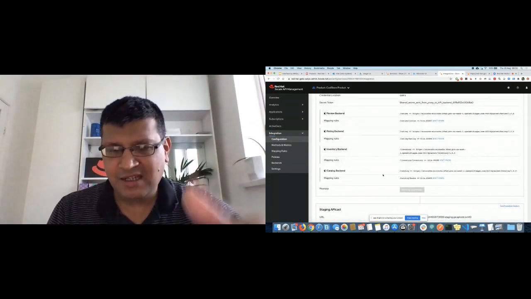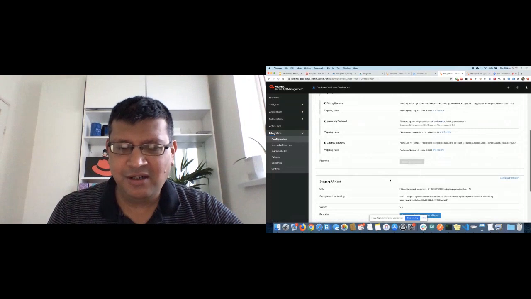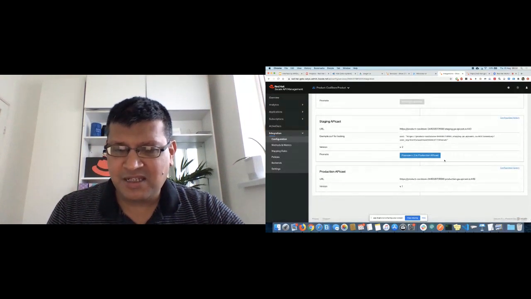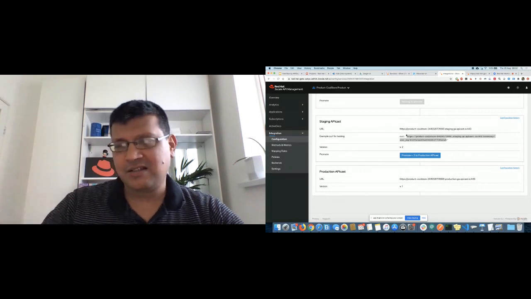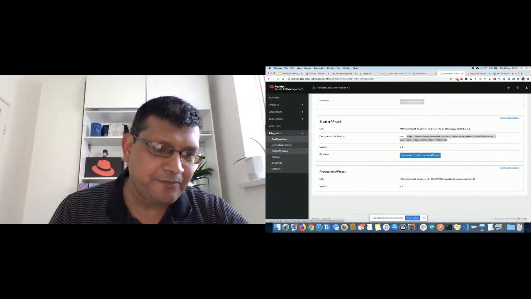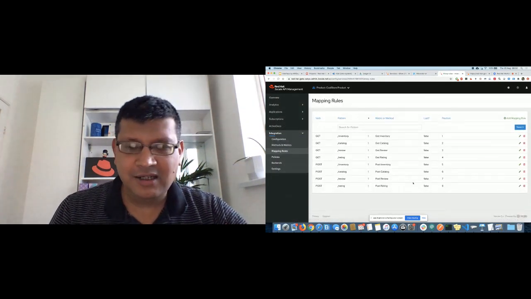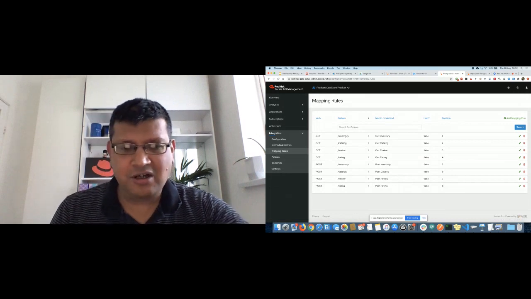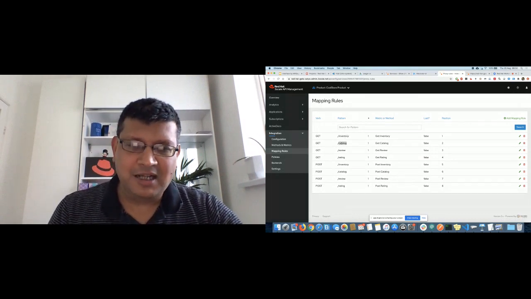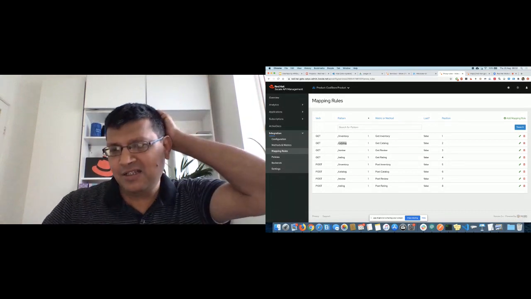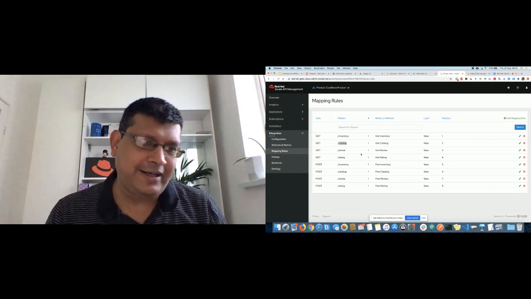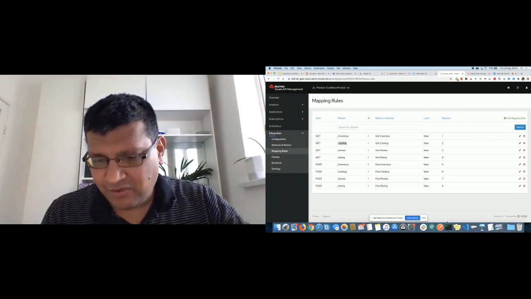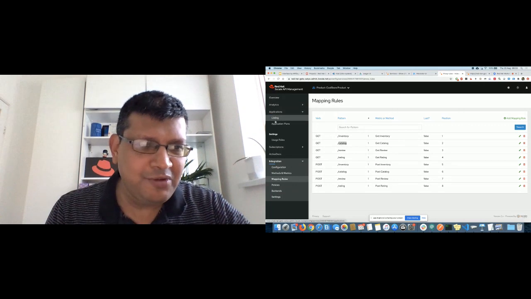Okay, so when I set up my configuration for my staging and production, there will be a single endpoint for them to call, whether they are accessing inventory, catalog, ratings, or reviews. And what I do here is I have my mapping rules for the different path patterns that I have, and that is going to direct them to the appropriate backend service correctly.